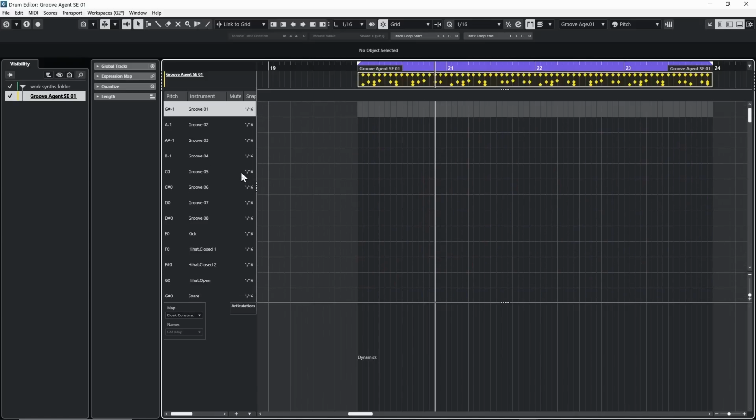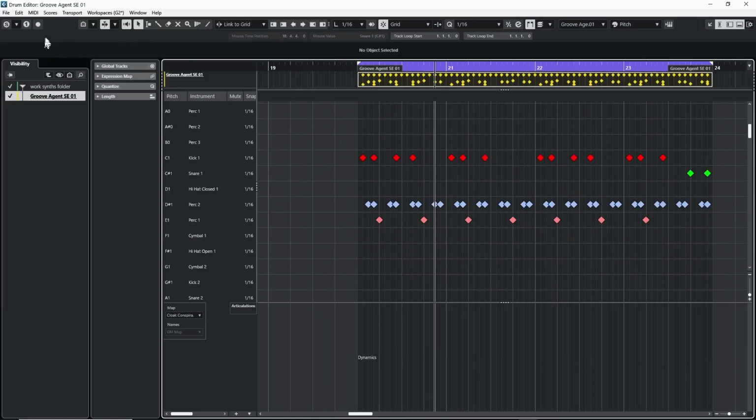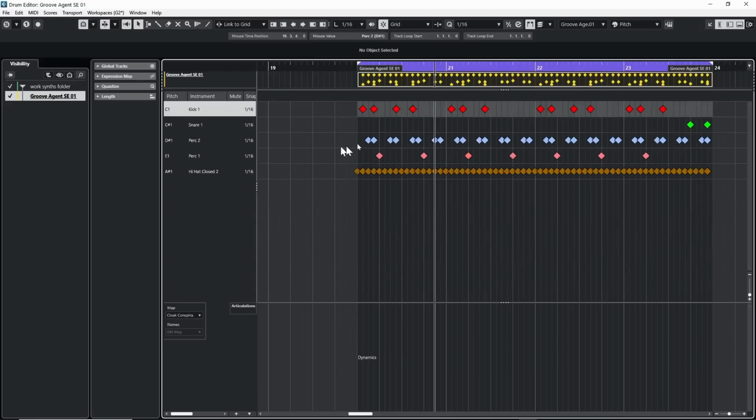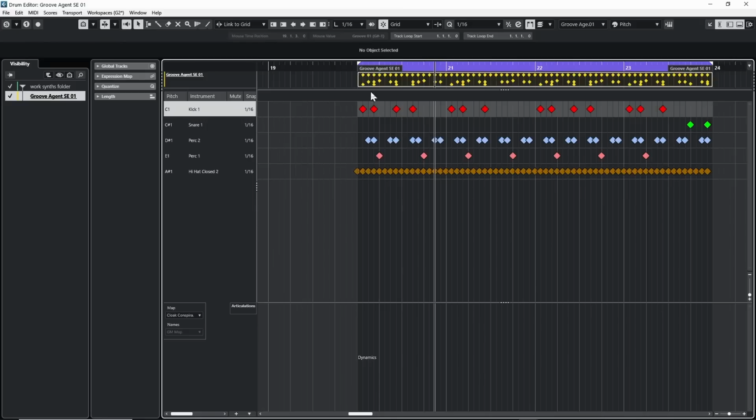become available. And that's a long list of different sounds, various percussions and cymbals and other things that I may not be using. So this pitch visibility really cleans things up. When I turn it back on, I'm only seeing the stuff that I have sounds on. Now if I'm going to add other sounds, I can always just turn this off, add some other sounds, and then when I turn it back on again, those new sounds will be in this list as well. But either way, it keeps it so I'm only seeing the stuff that I'm working on.